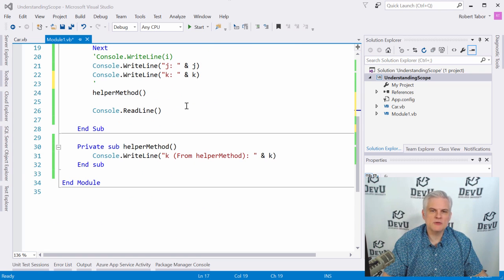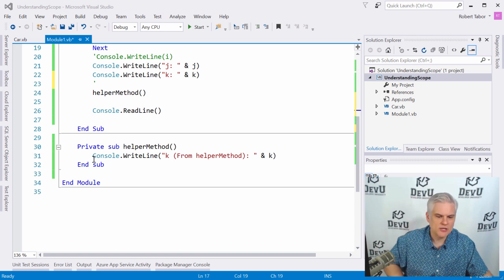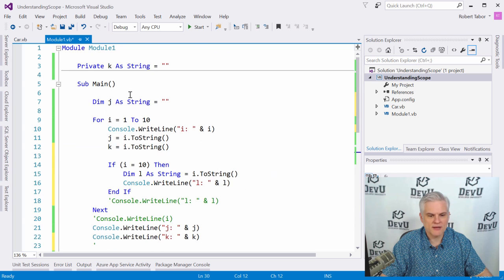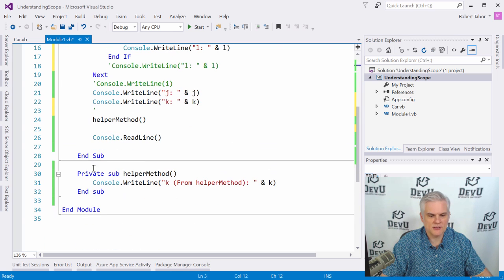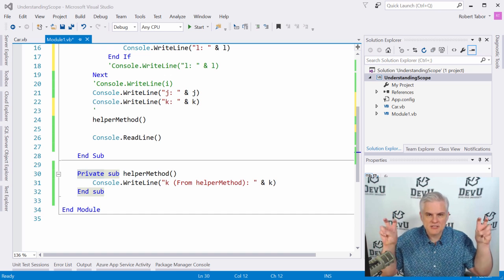And now what I want to do is to move on to a more important topic of accessibility modifiers. Why do we use public and private, for example? So in the methods that we've written in the previous lessons, we always started with the word public. In this case, I started with the word private here for this little variable and for this method. And public and private are called accessibility modifiers. They're used to implement a tenet of object-oriented programming called encapsulation.